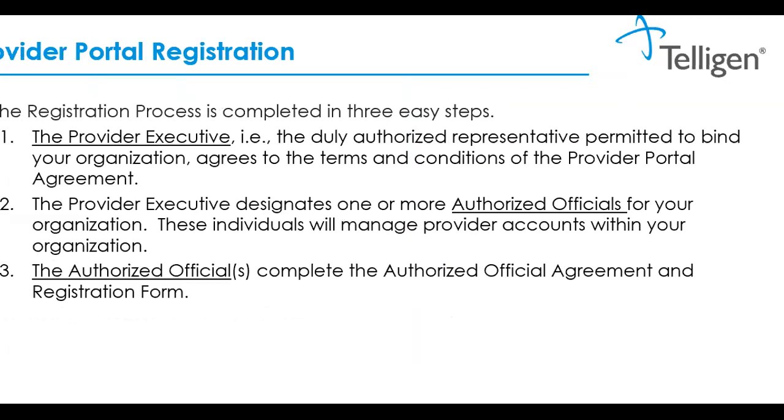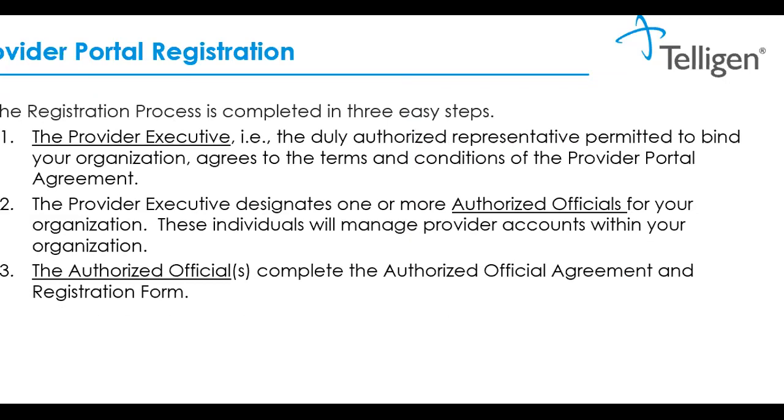So there's really 3 steps to this process to kind of break it down and make it make sense. So the flow is that provider executive, manager, team lead, whoever that is, will initiate the process by clicking on the link, filling out their section, and indicating who the authorized official will be. Once they do that, those emails get kicked off to the authorized officials. They'll fill out their section, and then they'll complete their signing portion.